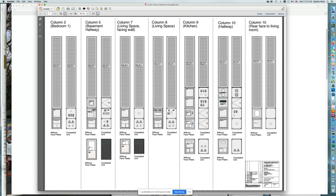So for the people manufacturing these, this went to the electricians so they could check that everything fit in the boxes. And it also went to the metal workers who were going to make these boxes, because they had to know that they were going to make a square hinge door, a square plate with, I don't know, can't remember what those are, another square plate with socket holders, and that's for every column.